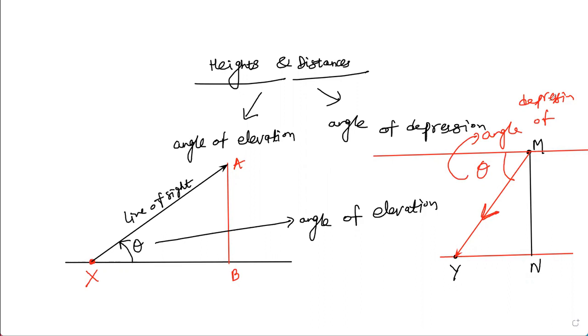But when we are solving, we can also apply the concept of alternate angles. Whatever angle of depression we get here, it will be the same as this angle, applying the concept of alternate interior angles. So these are the two concepts that we are going to use in this chapter, and using these two concepts, we are going to solve the problems.